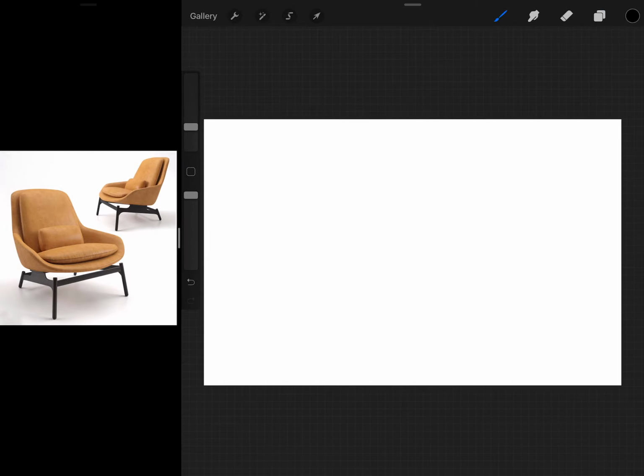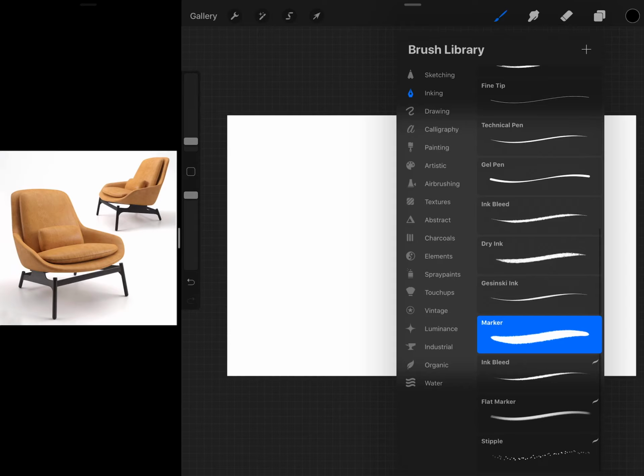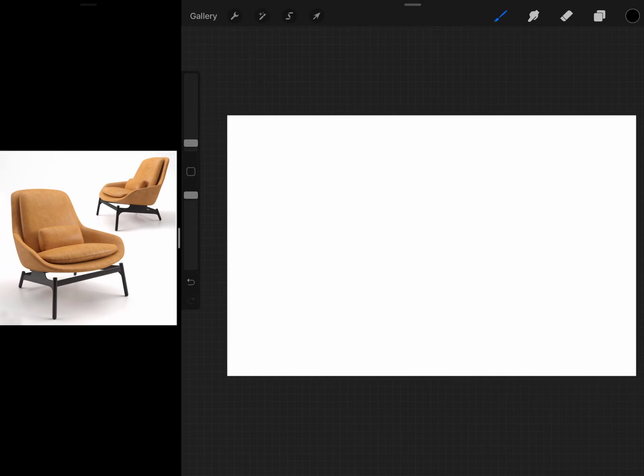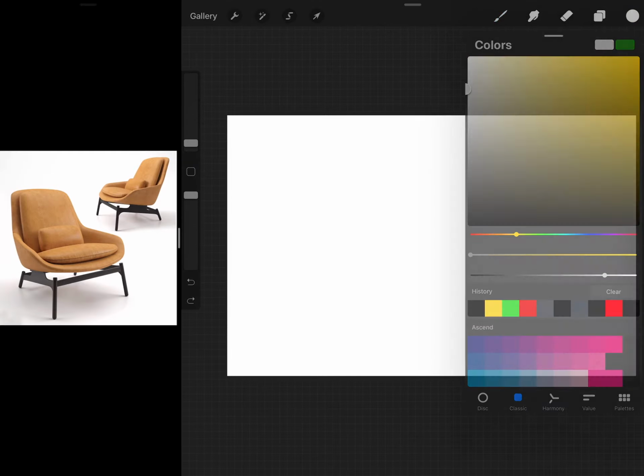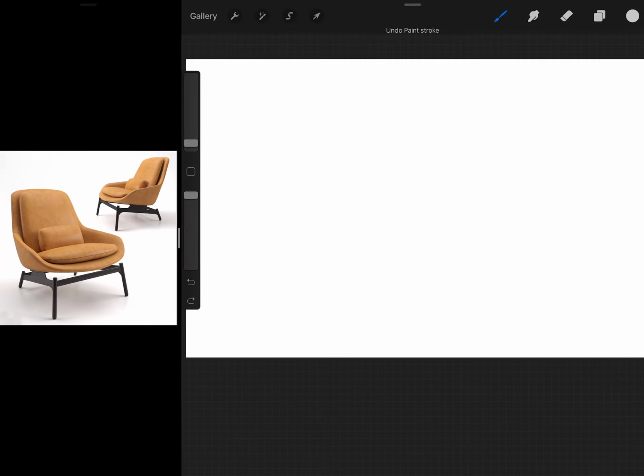Okay, so I'm going to switch to my marker. Make sure it's really small, solid, and then I'm going to start off. Can we see that? Okay, let's start there.